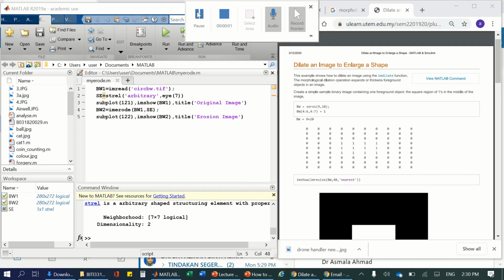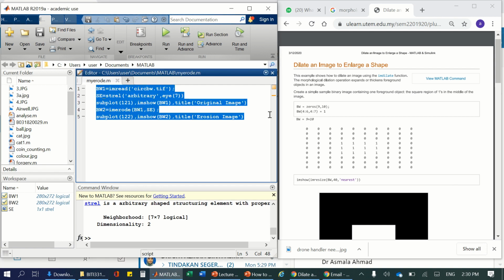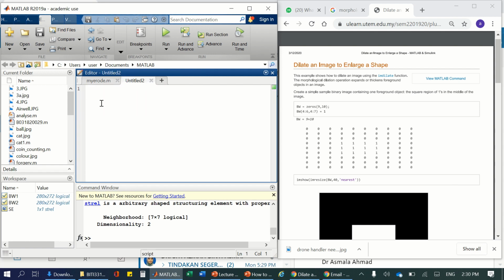Okay, the next fundamental operation is dilation. What we do is copy the code of erosion and open a new script file, and paste it there.